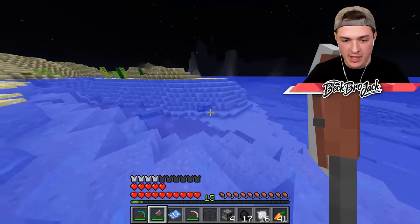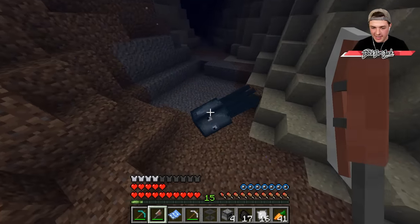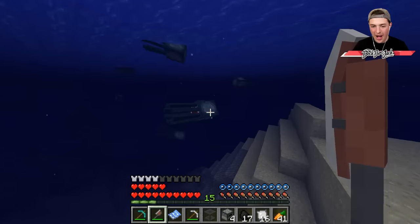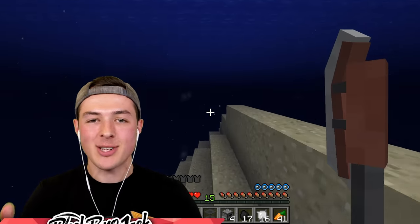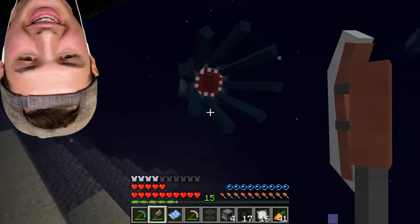How many is that? Okay, we need 14 in total. Oh, you're trying to escape, young squid. So young, so squiddy, so ignorant. You are now mine. 8 ink sacks. There are so many squids out in the distance for the taking. Oh my gosh, it's legit just a squid frenzy. So I think the only thing that I need these squids for is to make the Black Panther suit actually black. Because if I made it without any of the ink sacks, it would literally just look like the vibranium plates.